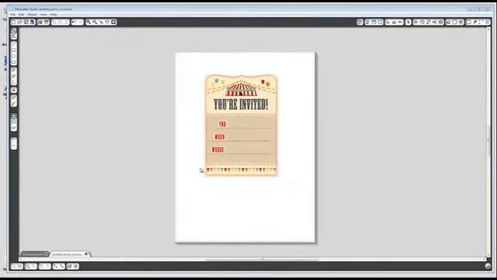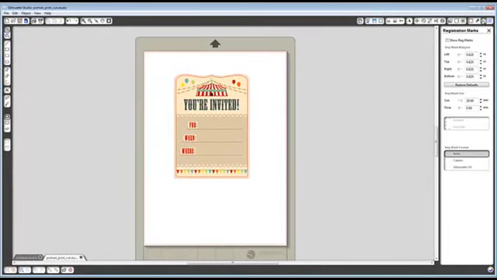The Silhouette Portrait can be used with your home printer to create beautiful full-color cutout designs using a feature called Print and Cut. In order to use Print and Cut designs, you'll need to align the Silhouette with your home printer. Just click the Registration Marks button to open the Options panel. Check the Show Registration Marks button to turn on 3 little black marks in the corners of your page. You can adjust those marks to fit any printer using the tools in the panel on the right. Once the marks are turned on and your design is inside the cutting area, click the Print button.